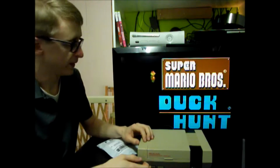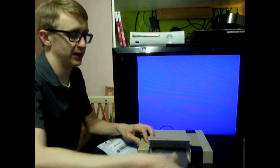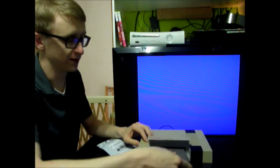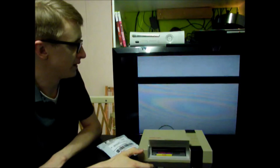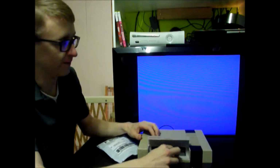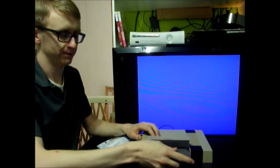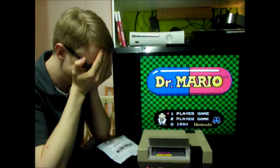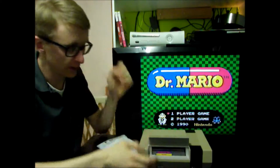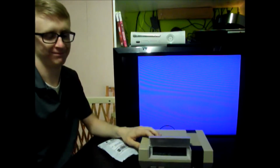before and after. I don't like how easy this started up, so let's put in another game and hope it doesn't start up too easy, or else I just bought this for nothing. There we go. Flicker, flicker. It's blowing it. Let's find a bit more challenging games.